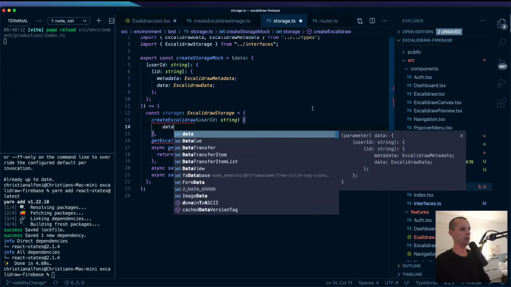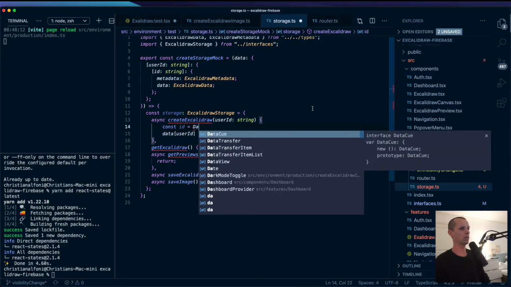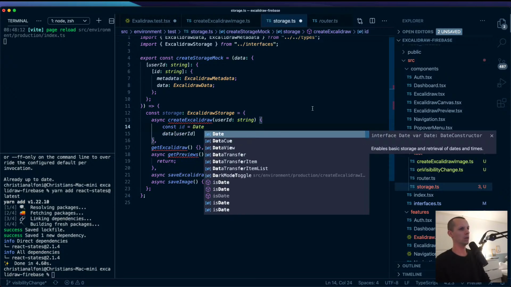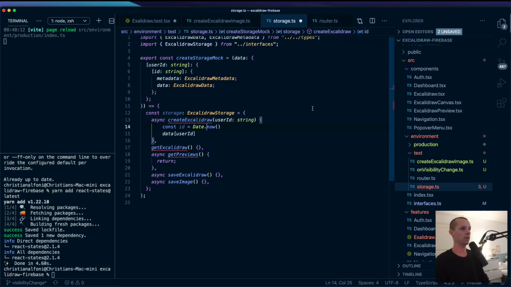Yeah, let's just do that. Data, user ID. I don't think we expect anything back there, do we? What's the, oh my god, I've forgotten. How do you do, oh, date now. Oh, completely forgot.